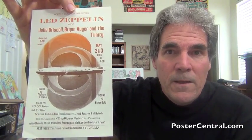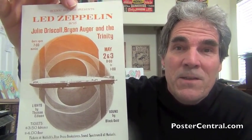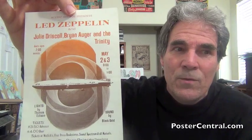I'm Pete Howard, and today we have an early Zeppelin piece from May of 1969, a concert handbill. But you know something, this is the first American Zeppelin piece, not counting newspaper ads, actually to be posted, see it's blank on the back, either handbill or poster, the first one to show a dirigible and make a play on their name. Look at that. The very first piece as best as I could research, so that makes it quite cool for sure.